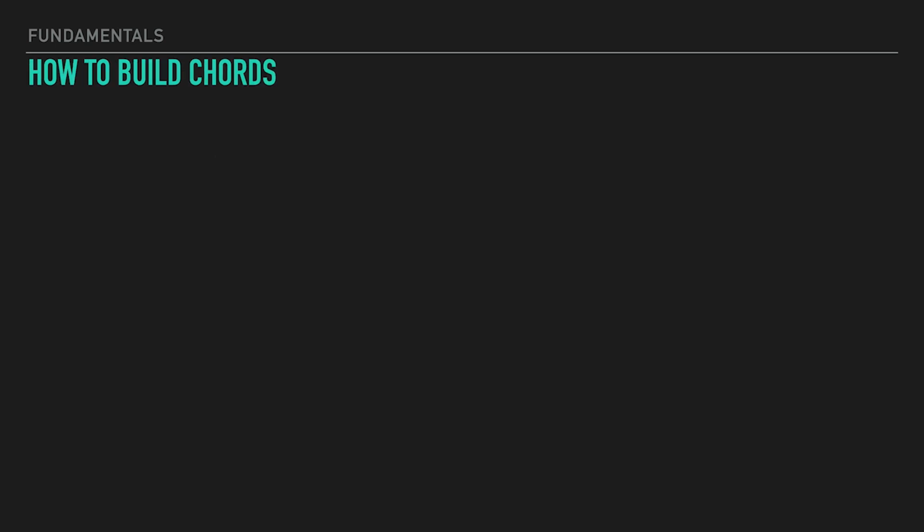So, how do we build chords? Major. A major chord is the combination of a root note, a major third interval, and a perfect fifth interval. When we combine them together, we play them at the same time, that's what a major chord is. So this can be distilled down to a formula of root, 3, 5. Technically what that's saying is a root note, a major third, and a perfect fifth. We learned about this when we created major scales together.